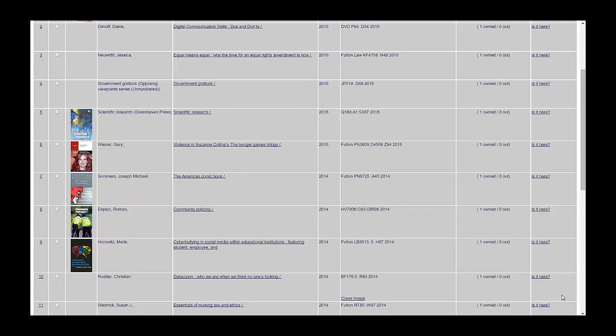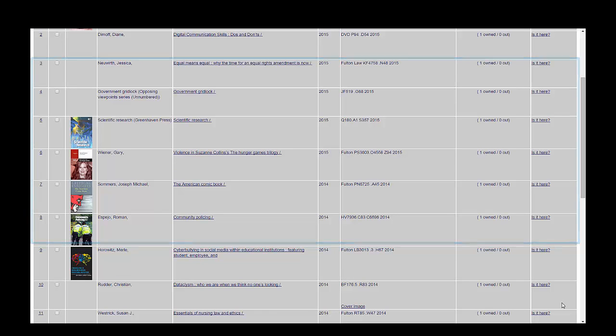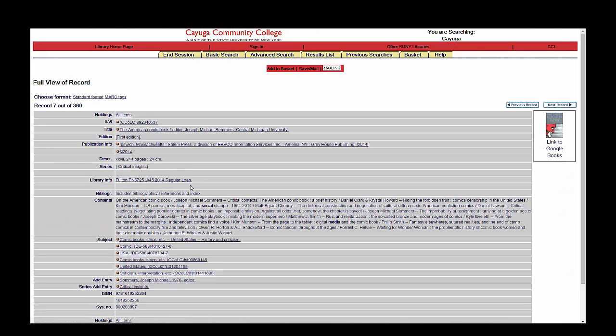You may have noticed that some of the titles in our list don't seem to relate to the topic of social media. Because our original search was a words anywhere search, the results can have the words social or media in any part of the record, even if it isn't relevant to the topic of social media. For example, in this title about comic books, the words social and media are found in a chapter title about social change and digital media.